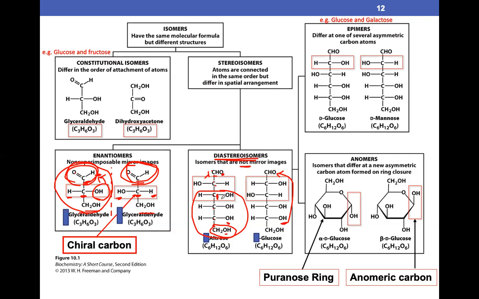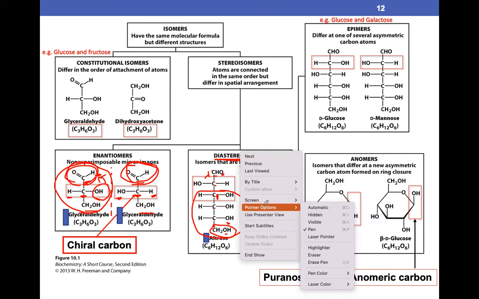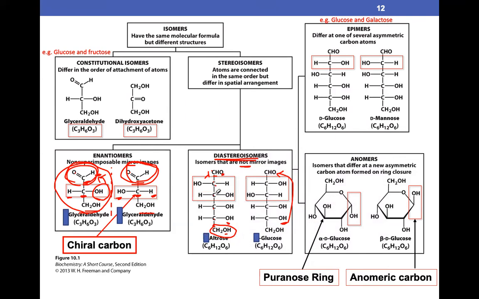Is that a chiral carbon? Okay, I think I see one response. Yes. I don't see a lot of responses, so I'm just going to explain it just in case. This C3 over here is a chiral carbon because it has one group over here, one group over here, one group over here, and one group over here. And none of them are identical. Even this top and bottom one, I know it's a little bit intimidating, but just look at it. It's not identical. I have 1, 2, 3 C's over here. I have only 1, 2 C's over there. Automatically, I know it's not identical. What about C4?